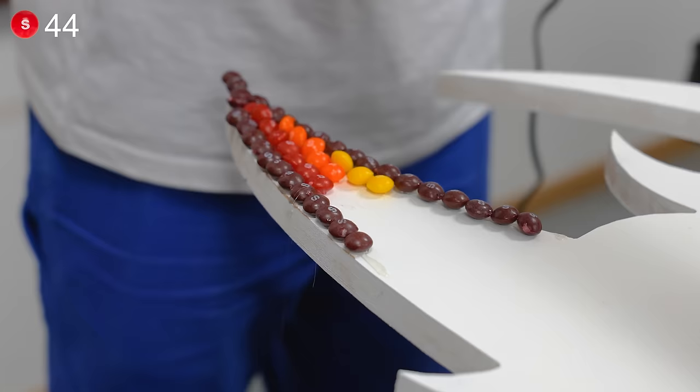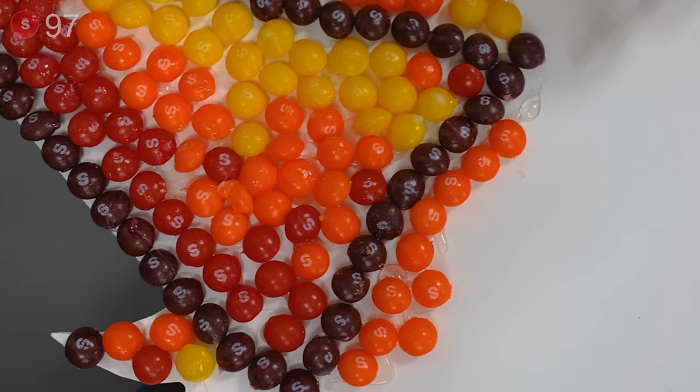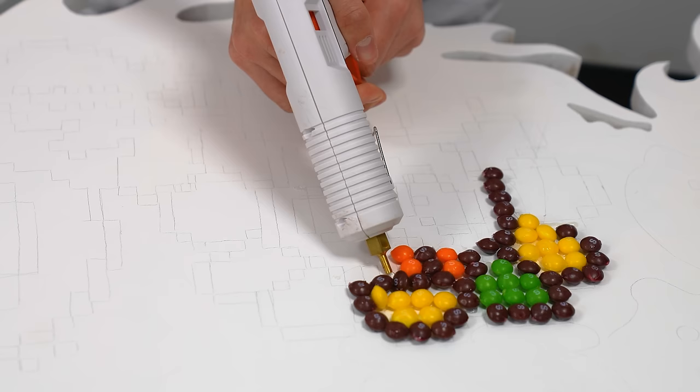So my game plan here is to see one Skittle as one pixel and basically make this one big real life pixel artwork. I will definitely have to get used to working with Skittles as an art medium, but I'm super excited to see how this looks at the end.